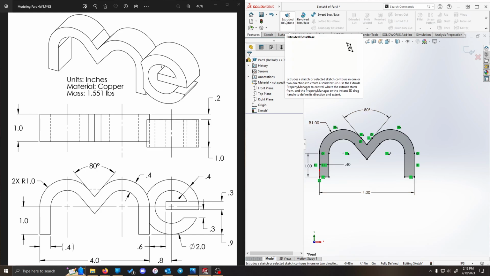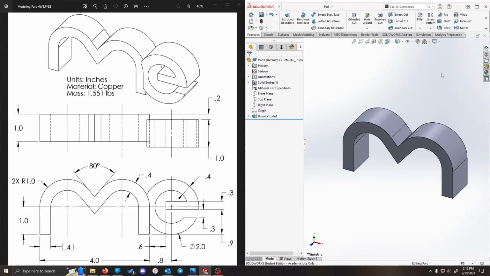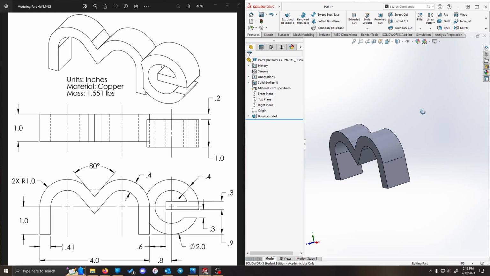Now we can go over to our features, select Extrude Boss Base. So the general rule of thumb is that the first extrude that you do, unless you have a good reason, you usually want to be mid-plane. So to prove that I'm at least not hypocritical on this perspective, we're going to set our direction 1 to mid-plane, but blind here is fine. This gives us a little bit more planes to work with, but once again, at this point in time when you were working on the assignment, we weren't really covering reference geometry just yet. So we'll get our midplane. We can see in our drawing it is 1 unit deep, so we've got our 1 inch, and check mark. Cool. So that gives us our letter M.